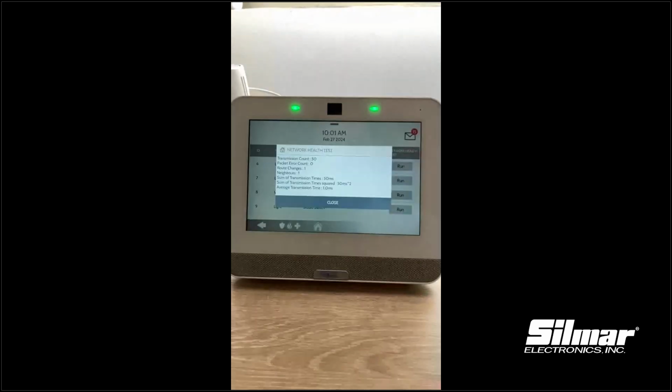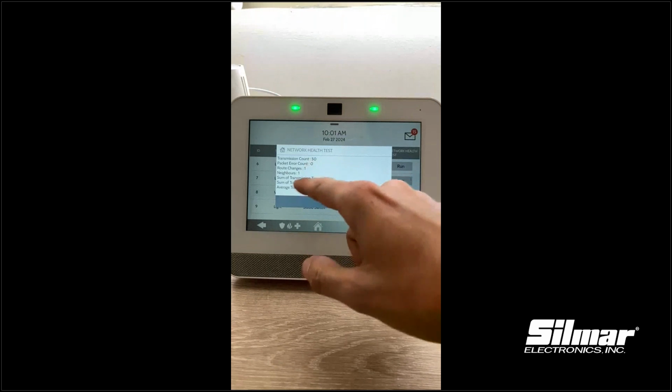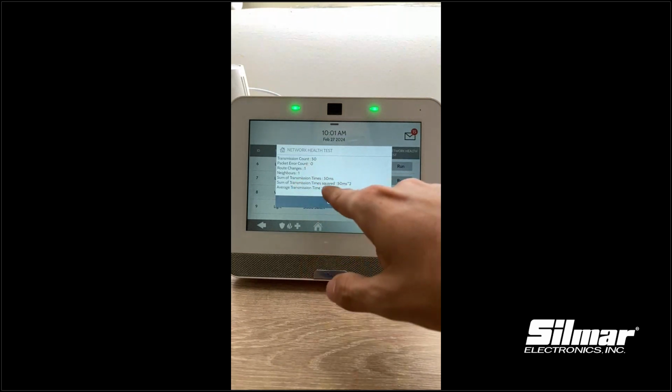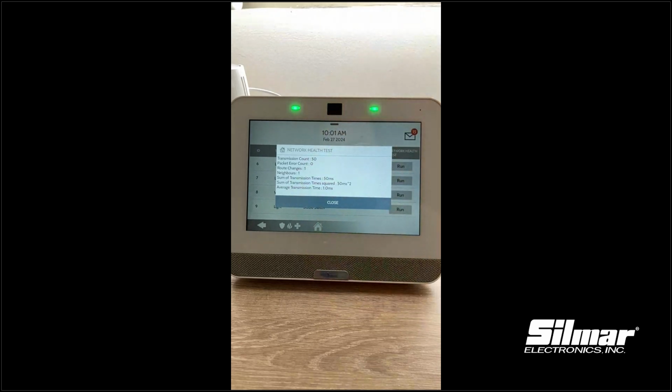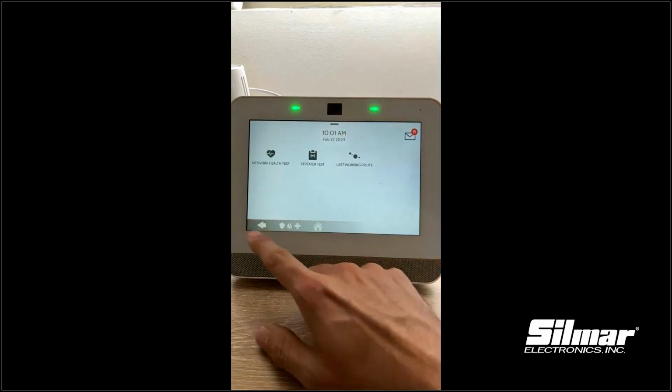So it's a complete and detailed check of this. Transmission count, packages, neighbors. Okay, what is the sum of transmissions? Very detailed status, detailed test, if maybe we need that.